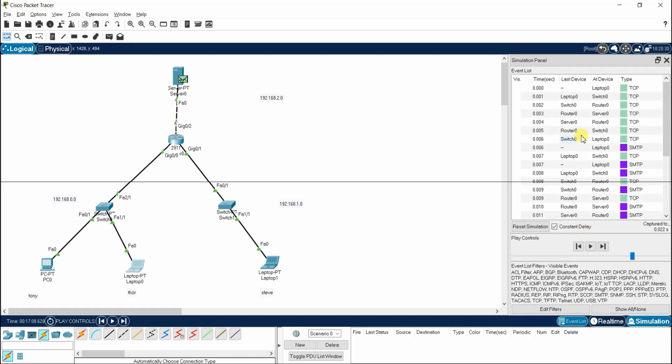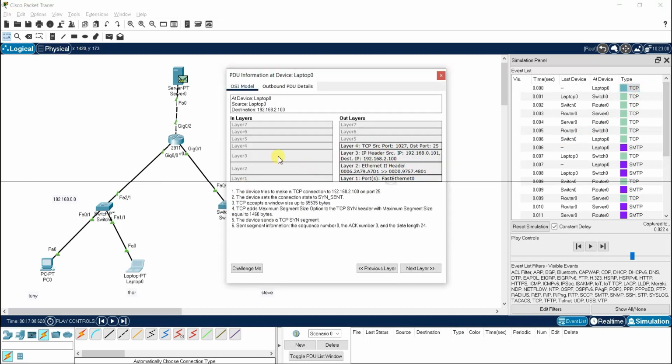Let's see the packets. On clicking this file, you can see the OSI model, and it gives information on what the packet does. First, it is at device laptop 0. What it does is try to make a connection to the SMTP server.